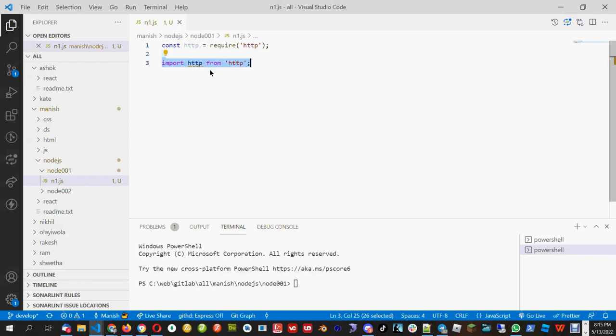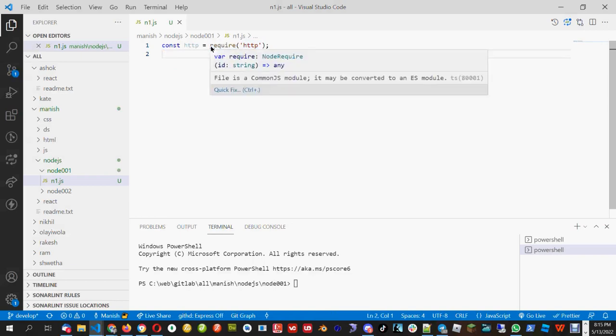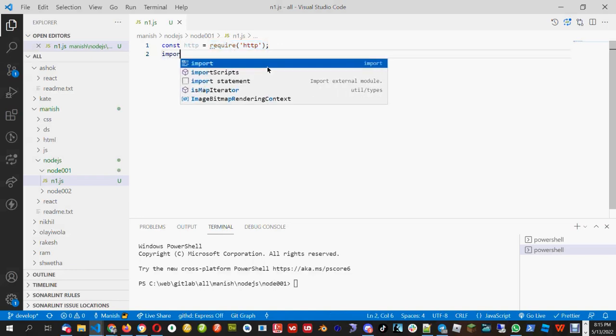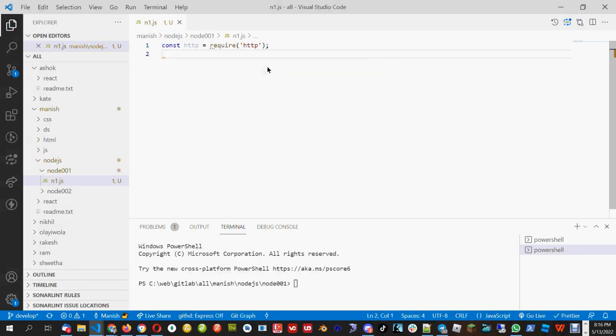We need to use the old way, and the old way is nothing but this require. This is nothing but an import statement. So we need to use this way to import any module in Node.js. Though we can use import, for that we need to make some changes in many things in my code, which is not advisable, because with Node you should always go with this way.